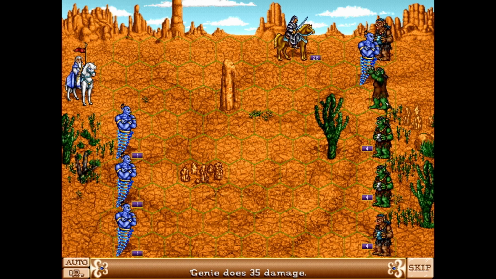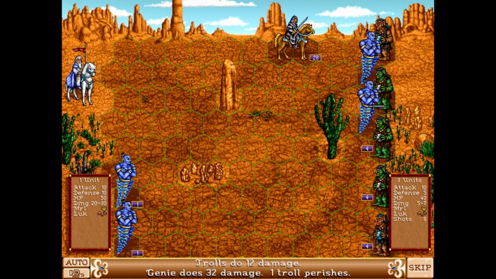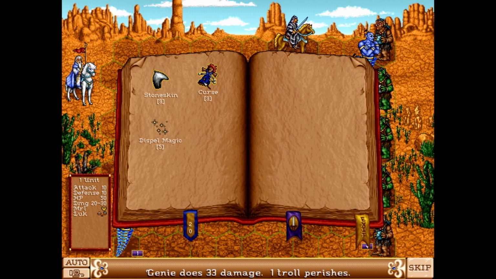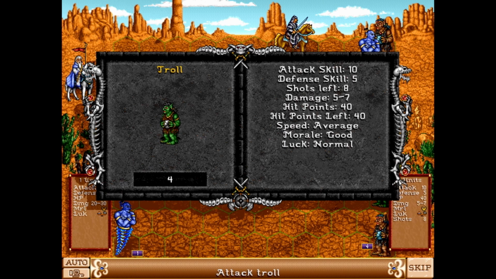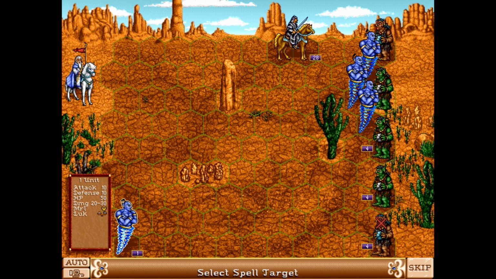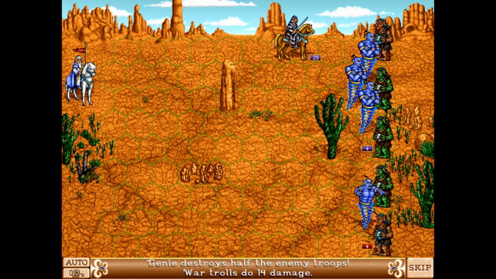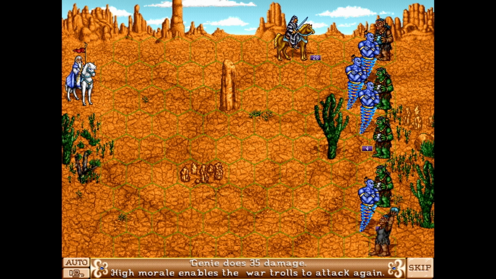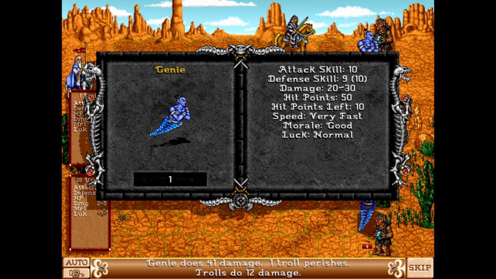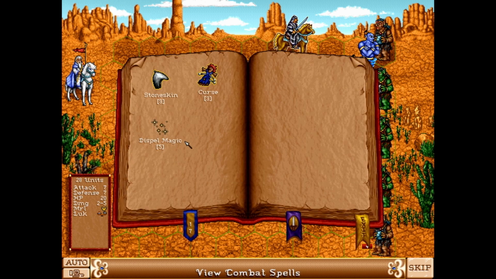Okay, let's start with this troll group. You will also help with that. Do I have any skills? Curse, maybe? Any spells, I mean? Okay, let's start with some cursing then on this group of trolls. Now, do I need to exchange some groups? Yeah, those genies are not really very healthy anymore.